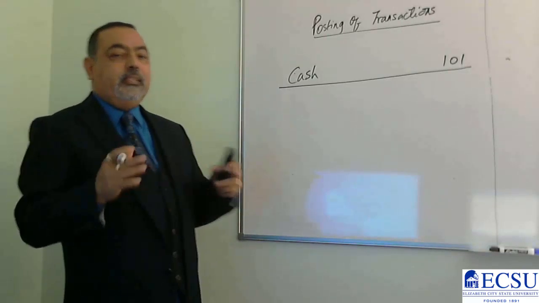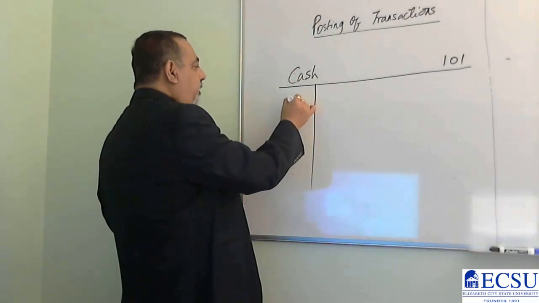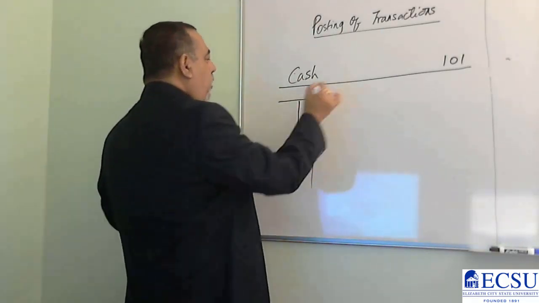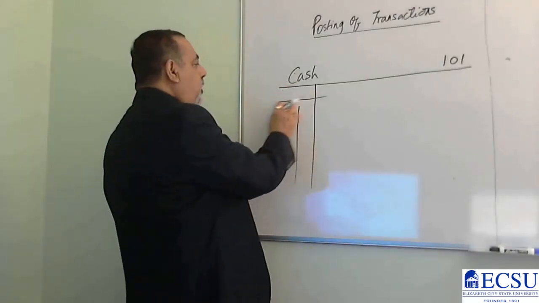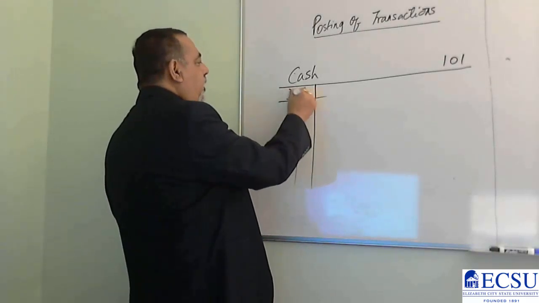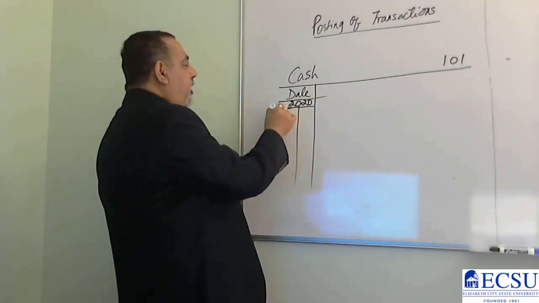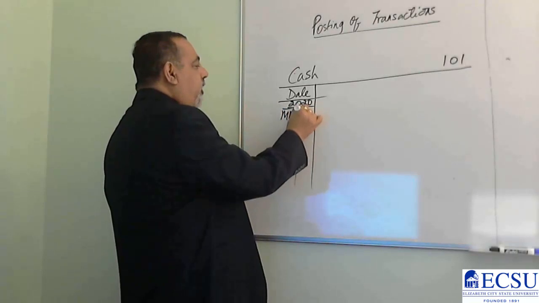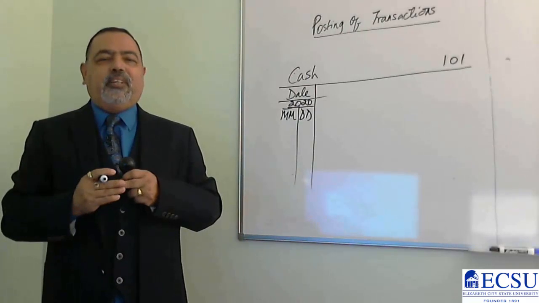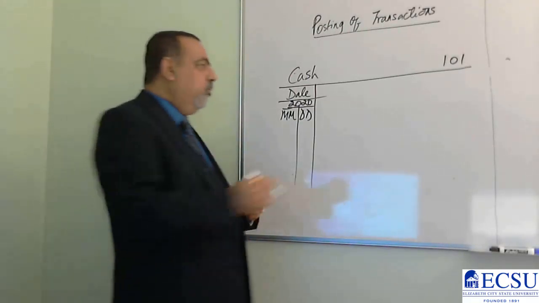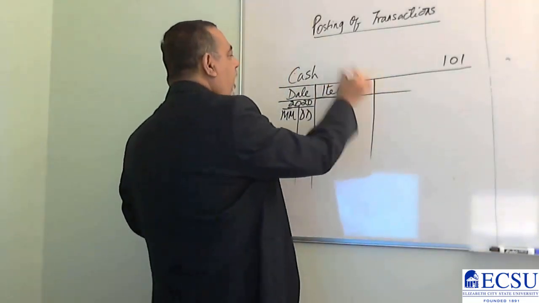The date column is the third thing that we do. Usually we have two columns for the date. On top here I might write 2020, and then here I might write the month, and I will write the date here. So that will be the date column. And then we have a description or item column. So that is the second column, where I might have an item or description.